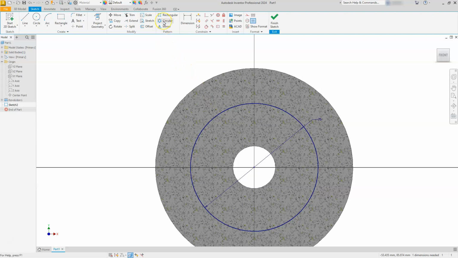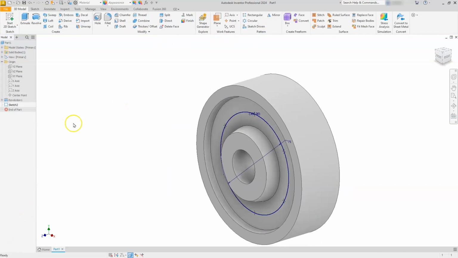I'm going to use the circular array command. It should ask me for what geometry I'm going to use, and I'm going to select the plus that I just created. Next thing I'm going to do is select this red arrow here and define the axis, which is going to be here. And then I need to tell it that I have 6 objects, and 6 happens to be the default. So go ahead and hit OK. Now at this point, I can go ahead and make this line construction or leave it the way it is. And since it's just going to create these circles around it, I'll leave it the way it is. Let's go ahead and choose Finish Sketch.